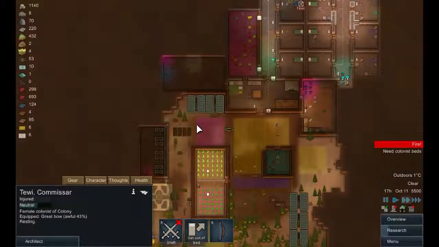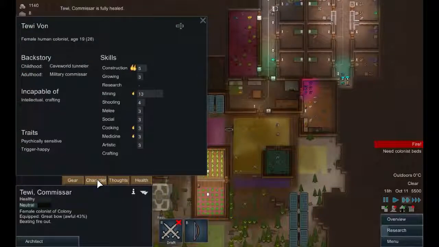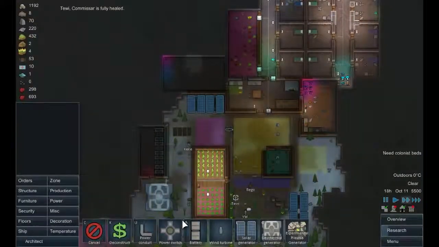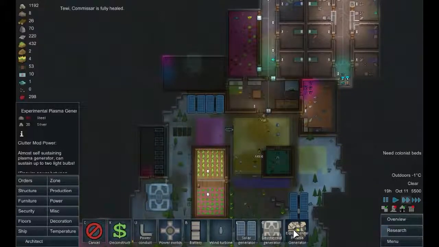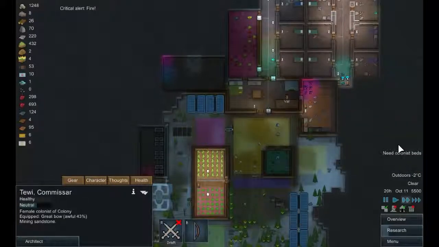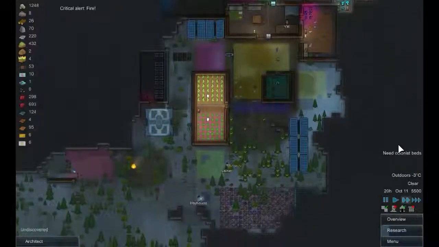Okay, mods. As this is episode 5, I've installed a mod, and this mod is the Clutter mod, and it gives us interesting things like an experimental plasma generator. We have a slave trader passing by. Where's the fire? So far, okay.